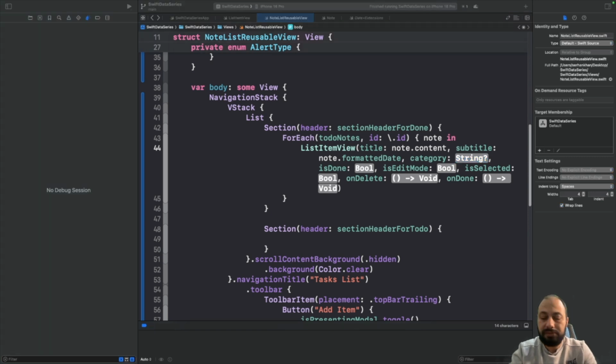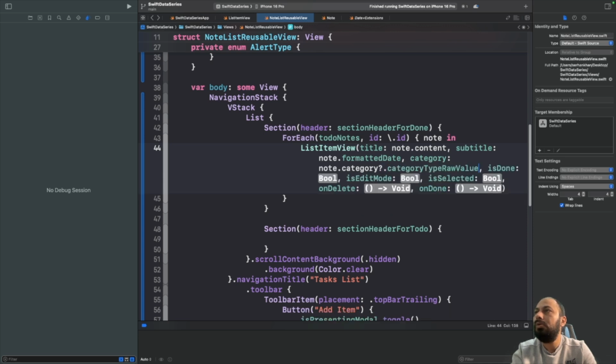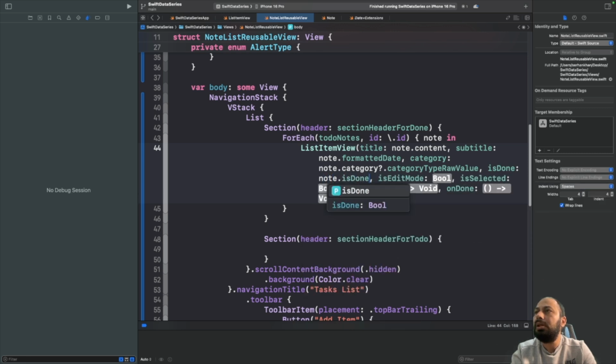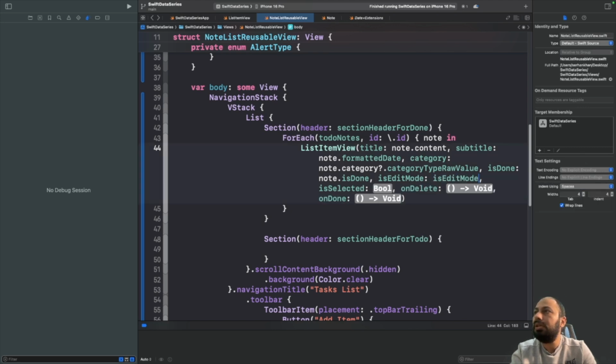So we're going to have node dot category raw value type. If it is done, node is done. Is edit mode is coming from our state variable, which will toggle between edit and non-edit mode.